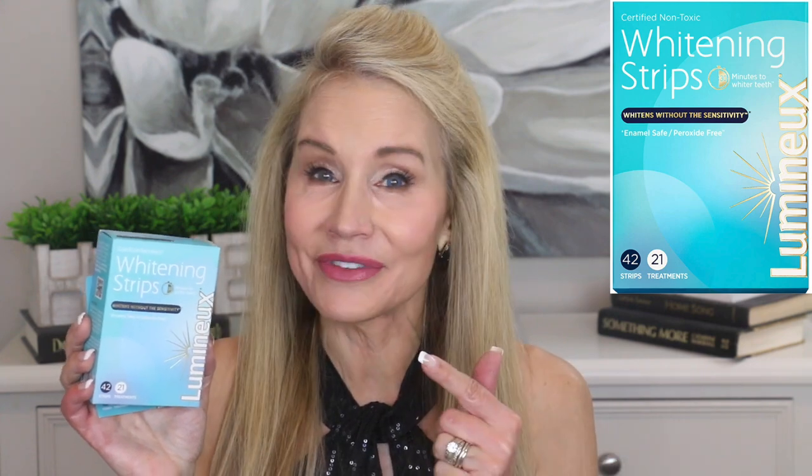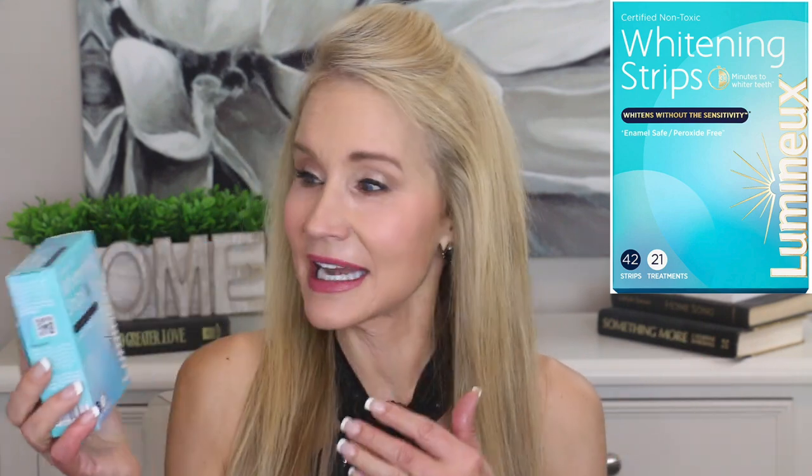I've used these weekly for about the past couple months and I've never had any problem with tooth sensitivity at all. And as you can see, my teeth are very white. And no, these are not veneers. A lot of people ask me that. These are my God-given teeth. Both of my parents had very good teeth and I was very lucky to have that. However, they do get yellow without these whitening strips. Absolutely love these. And in terms of the sale prices for all of the items I'll be discussing, I'll put them below and I'm going to round them to the nearest dollar, so it definitely won't be exact.